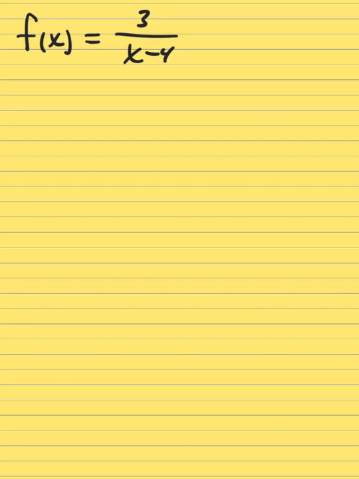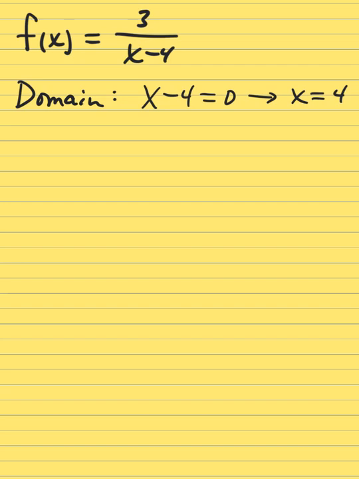Let's quickly do a second example. This one's a much simpler rational function. First, let's identify domain. Domain is all the good x's you could plug into this function. Now, if you look at your denominator, what value of x would make it 0? That's right. x equal to 4.